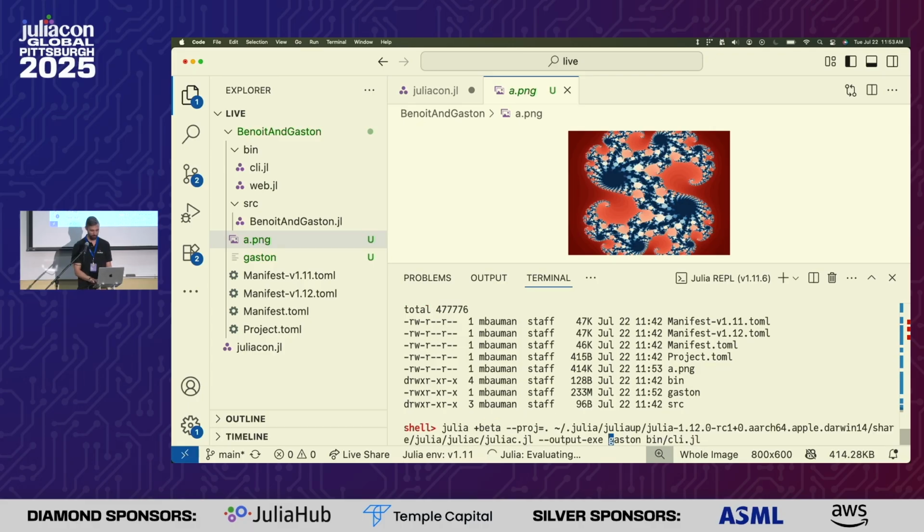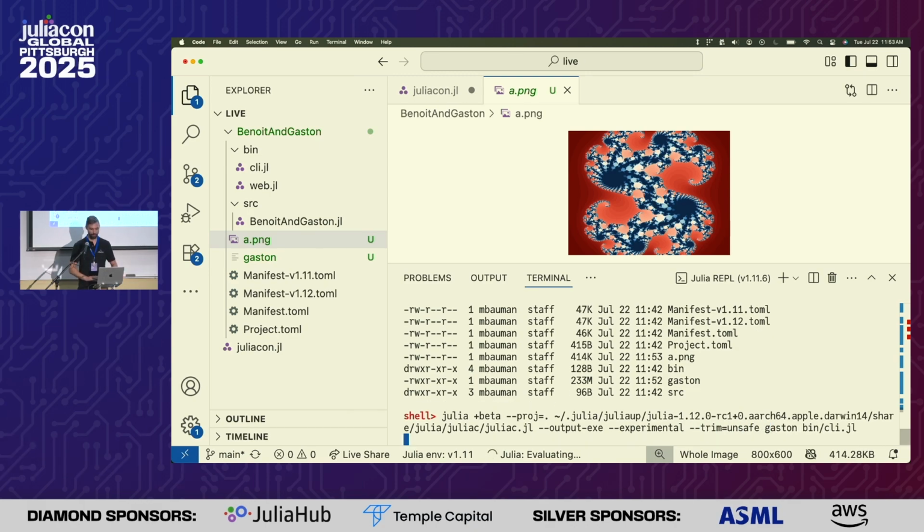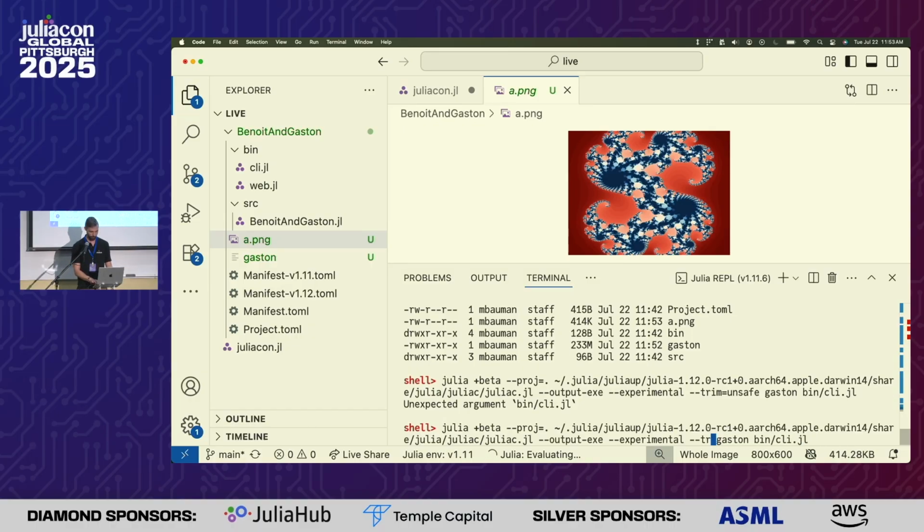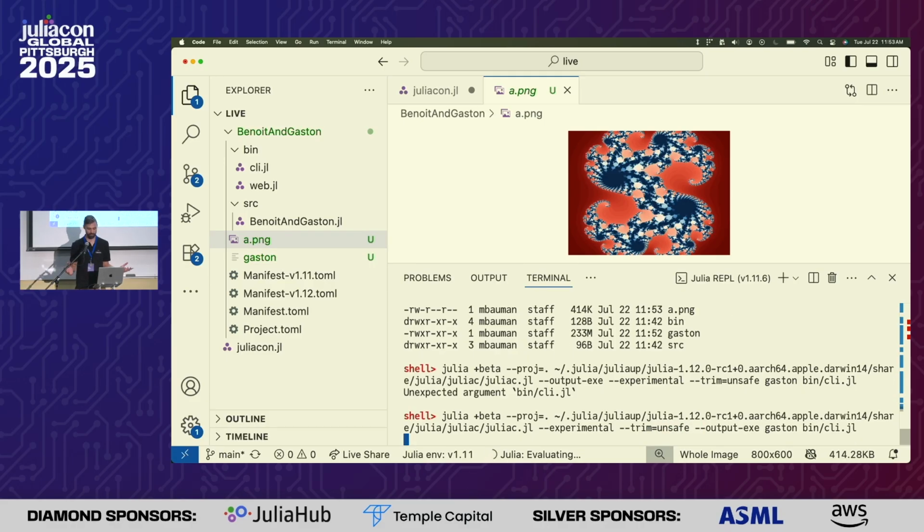So that's where the magic in the beta version comes. We have this new experimental trim unsafe. We'll just throw away everything that Julia can prove is not available to it. Oops, I did that in the wrong order. I need to go here. Experimental trim equals, so trim will remove everything that Julia doesn't think you'll need.